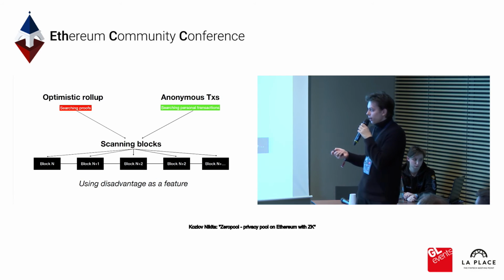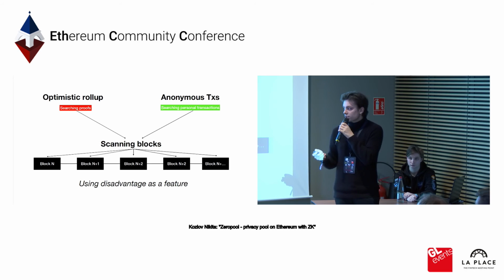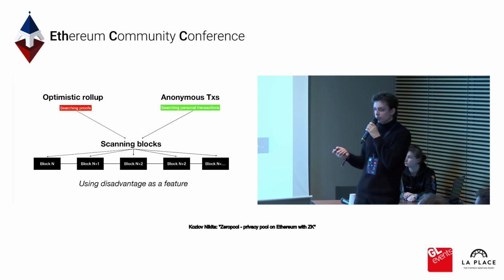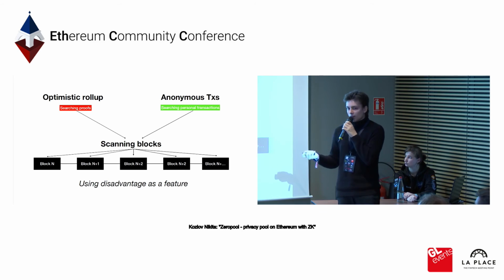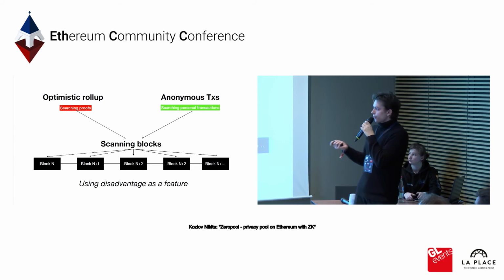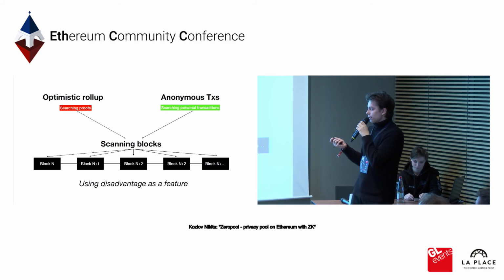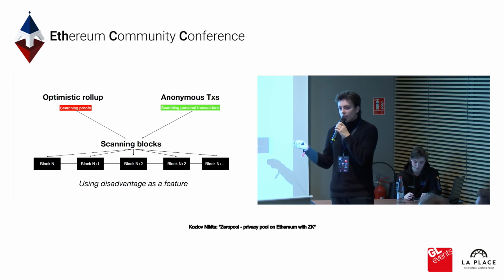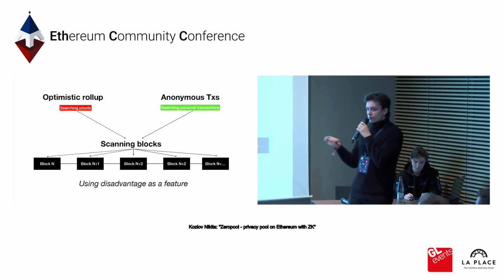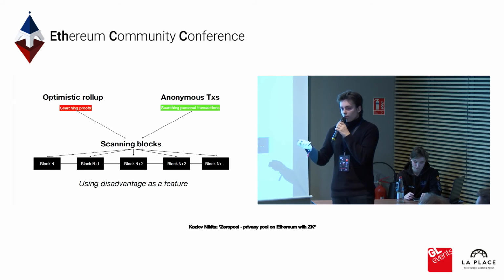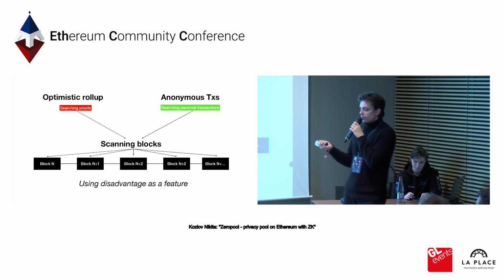If you are talking about optimistic rollup, actually we implemented a solution that uses optimistic rollup, and one of the main problems with optimistic rollup is that you need to search for proofs. You need to have something like a Watchtower on the chain. You need to search for some frauds on each block of your solution.